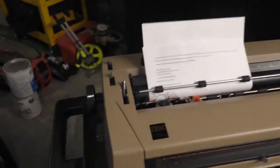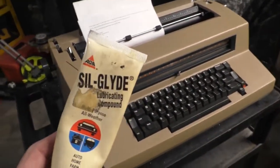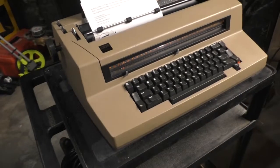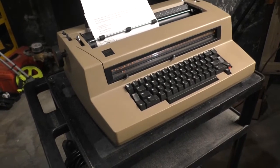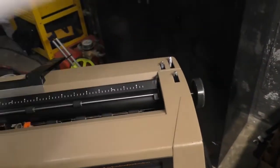By the way, the grease I used, I had to put some grease in a few spots. This is what I used. I used AGS Silglide. It is a silicone grease. It works really well. Everything I've used it for has been like, wow, that's awesome. Man. Well, hey, not for nothing, but it works.